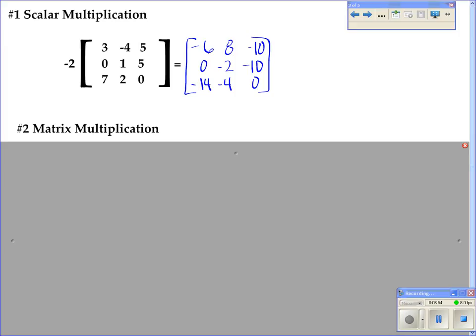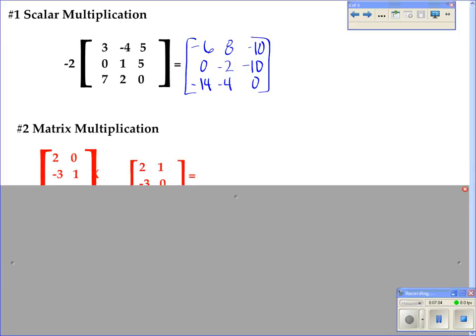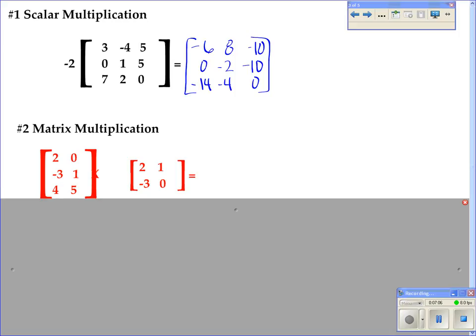Scalar multiplication is just if you have a number out front and you take everything times that number. If you have a matrix times a matrix, there's a very specific way that we do that. My X kind of got moved here, but there should be an X in between here because you're multiplying those two matrices. This is our problem we're going to start with, and we're going to multiply these two matrices, and I'll show you how to do that. So wait till everyone's got this problem down.